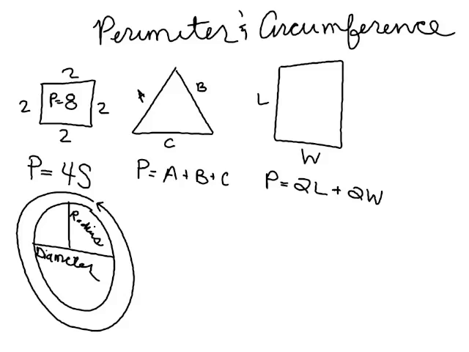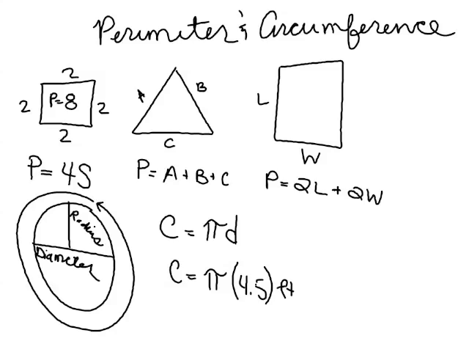The top of page 158. So the circumference of a circle equals what? Pi times d, and the little d stands for diameter. So pi times the diameter. The example they give us is a circle with a diameter of 4.5 feet. So the circumference equals pi times 4.5, and my unit is feet. You have a pi button on your calculator that you can use. The standard abbreviation is just 3.14.